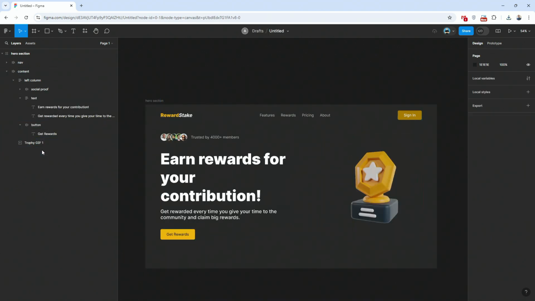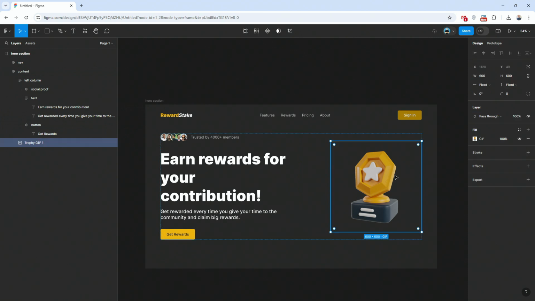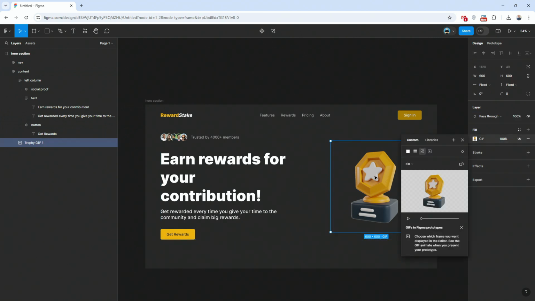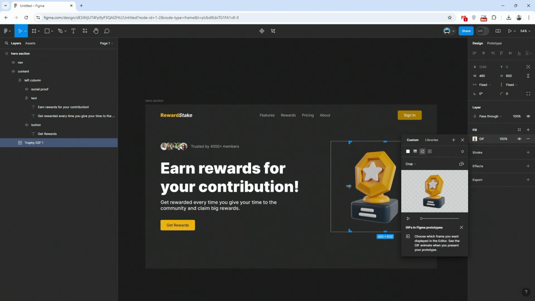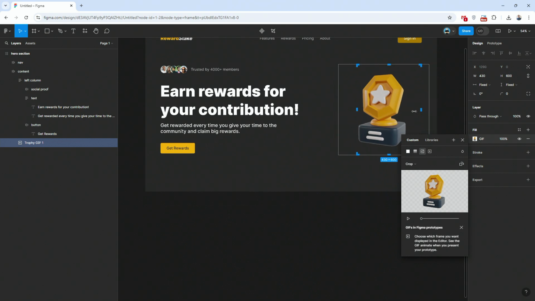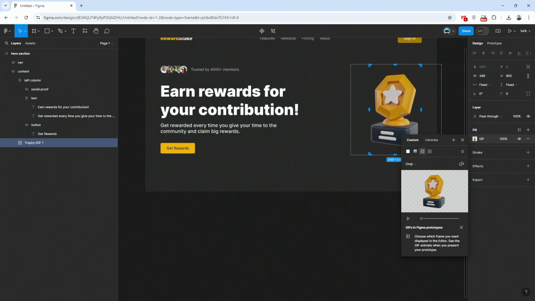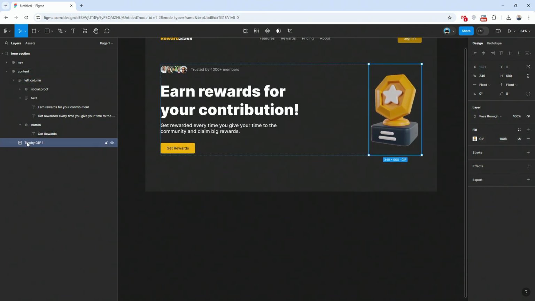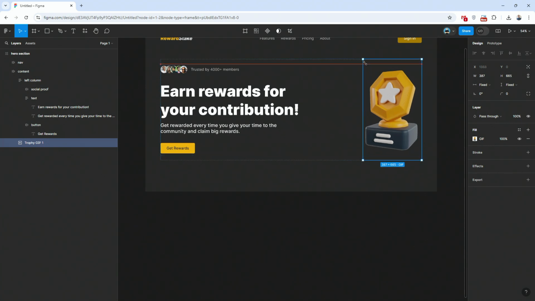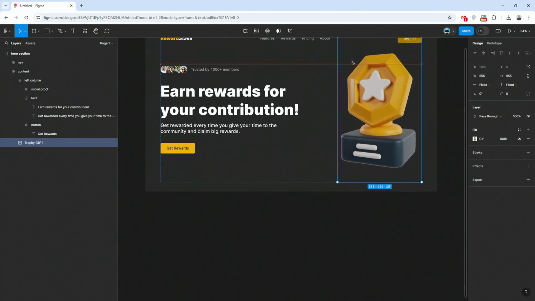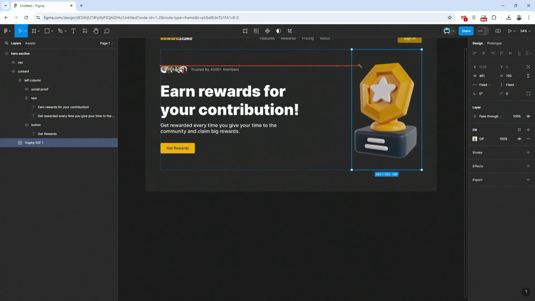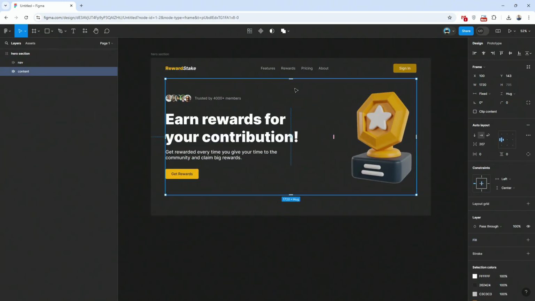Then get rid of this trophy because I'm using auto layout. It's playing a little bit. What I will do, because we are not scaling left and right, we're just scaling up and down, is crop it a little bit, like here, and then like here, for example. There you go. And then I will increase the size of it a little bit, perhaps do something like this. Now this auto layout scaled nicely, so I'll just snap it in the middle.